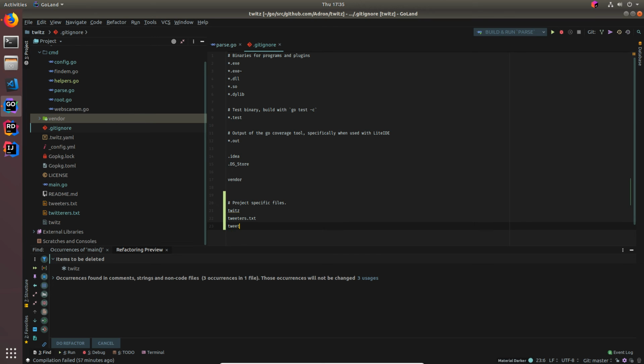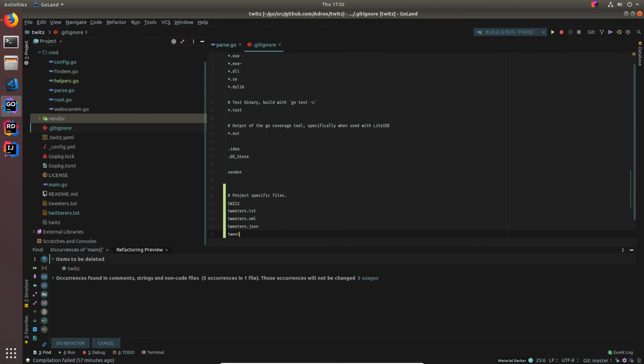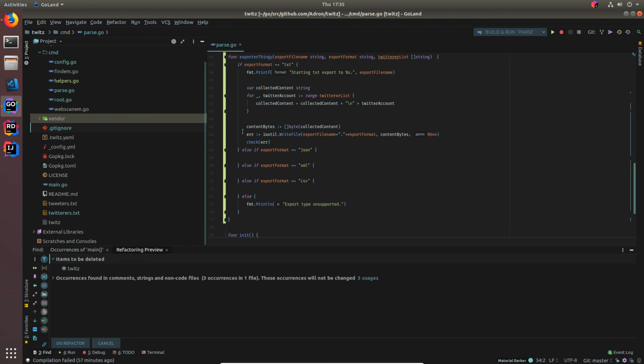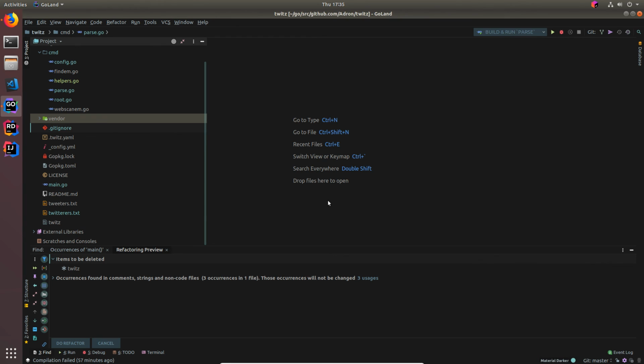We'll do tweeters.xml, tweeters.json, and tweeters.csv. I think it's all I got in there. So we don't really need to commit those to GitHub right now. So we'll do that. Just like so.